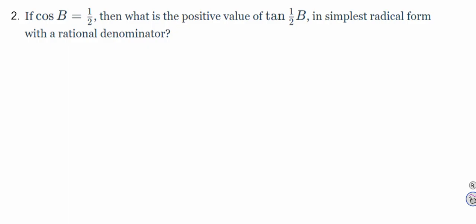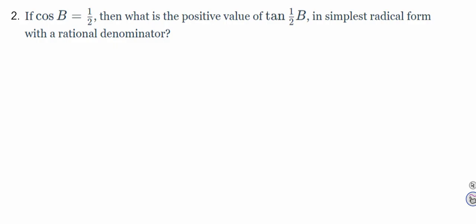Let's see. So we're going to have cosine B, and I may be wrong. Do we need our calculator for this? Yeah, we do need our calculator for this, for the double angles for sure. This part's going to be in the calculator part. All right, so we've gotten cosine, and then we want to find tan.